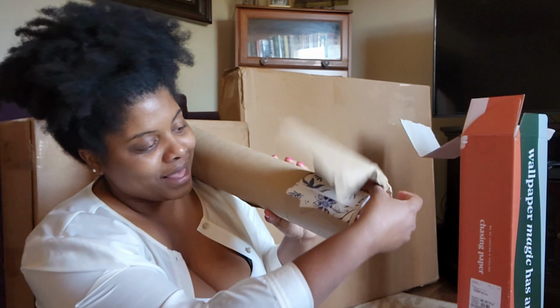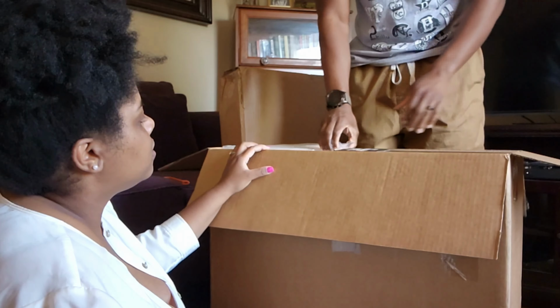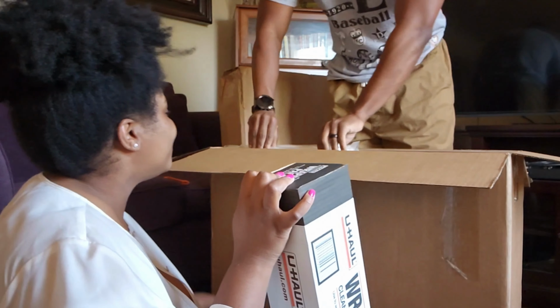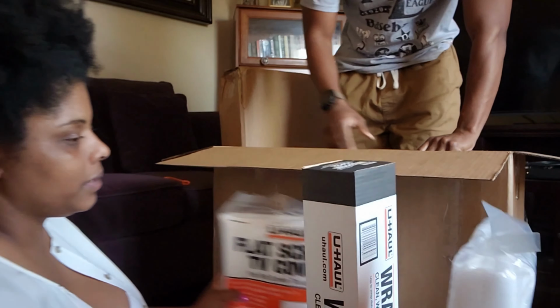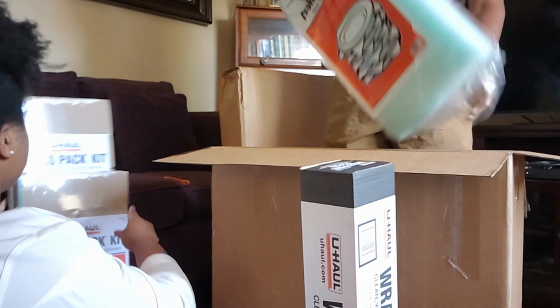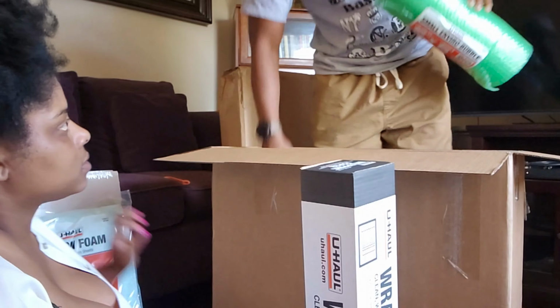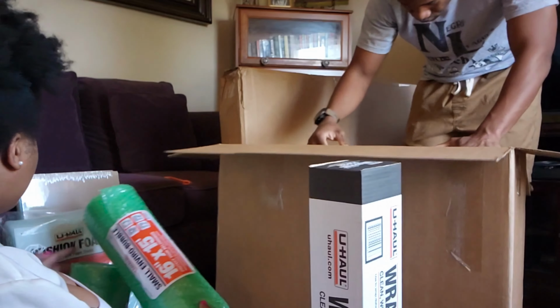I have solicited reinforcements to help me with these two big boxes. You can take them out. U-Haul. So this is U-Haul wrapping paper. What's got in there? TV cover. TV screen cover. TV screen covers. Okay. Glass pack kits. Cushion foam. Yeah. This is the bubble wrap, but this is the environmentally friendly one. Got two of those.